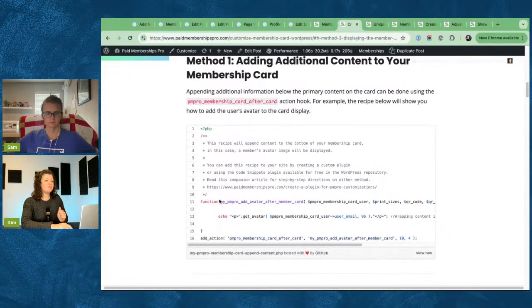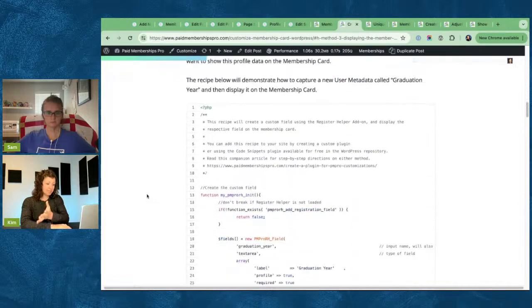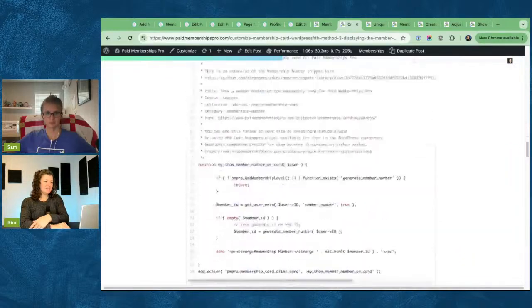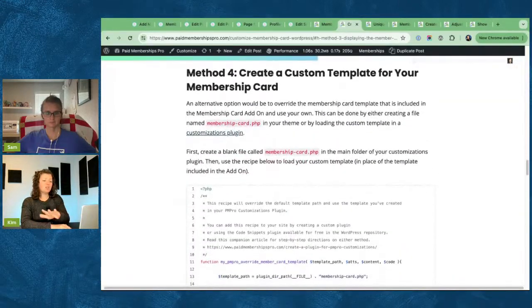This one would let you add in and show the avatar in addition to the featured image of the page. So we have that snippet for it, but something we want to offer eventually as either settings on the shortcode or settings on a block equivalent for the membership card. So that's a good recipe if you want their face shown on it. I know my Costco card has my face on it. That's a cool option.